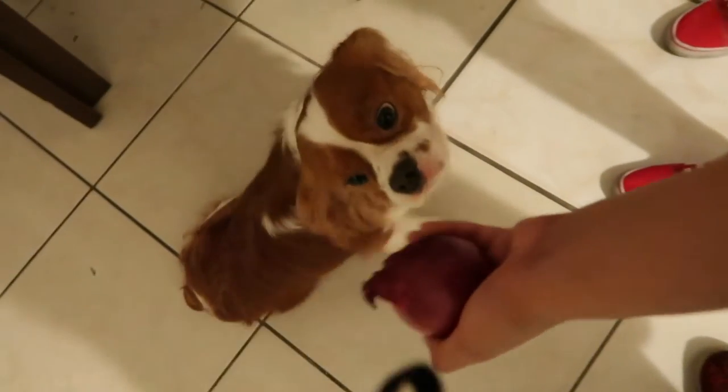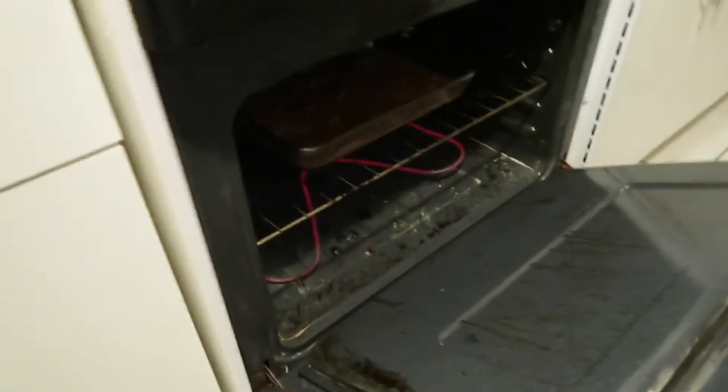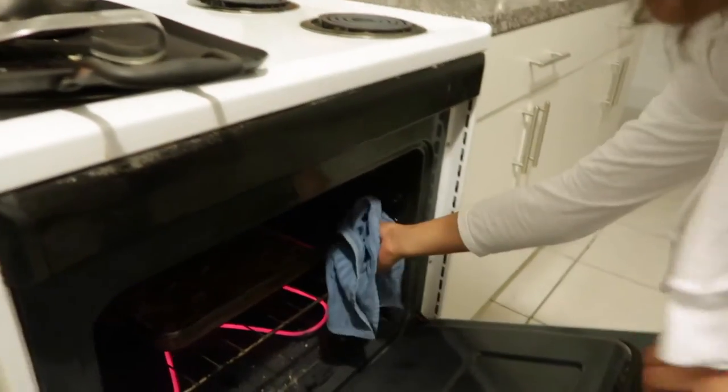Would you mind cleaning the oven for me? Toby, you ugly. 20 minutes have passed. Come on. Oh, this is burnt. However. Oh, look at all that. I got splintered, guys. Yeah, she just got a splinter trying to grab it. That's dangerous stuff. Oh, make sure it's like heavy. Oh my God, look at all that.